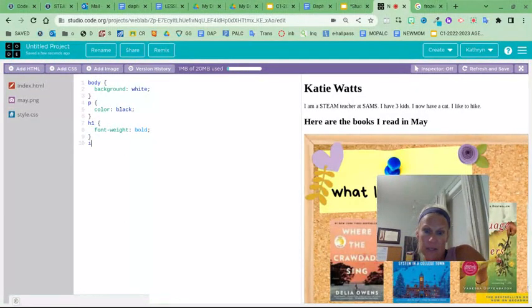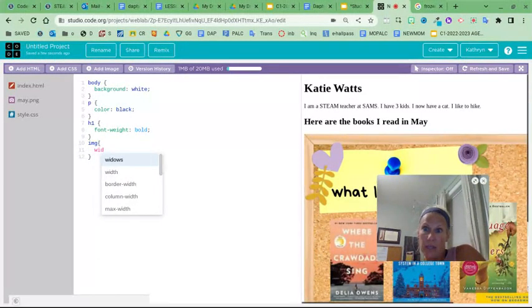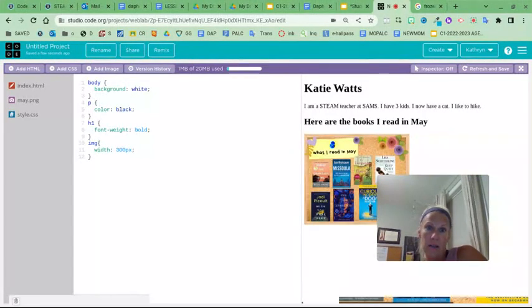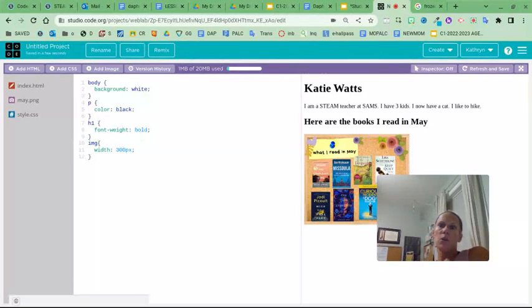I want to fix that image and make it smaller in my case. You might not have to. I'm going to change the width. If you double tap on the suggestion, it comes up. That's what it does. 300 px. There, I made it much smaller so that it looks better. So you can play around if you want to change the size of your image depending on what size you inputted it as. I used that to change the size.